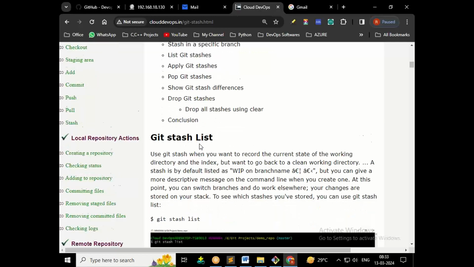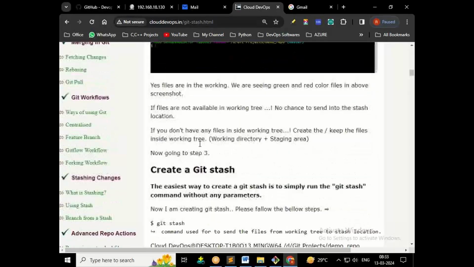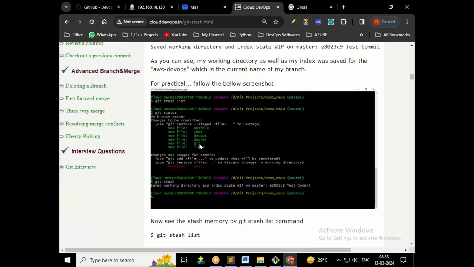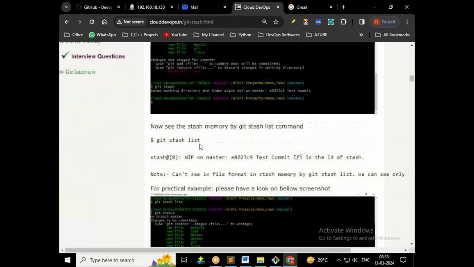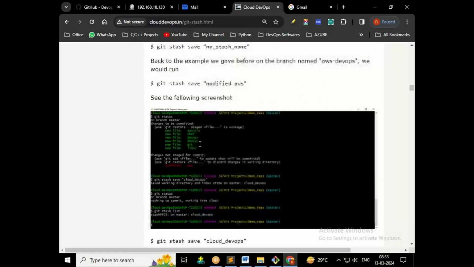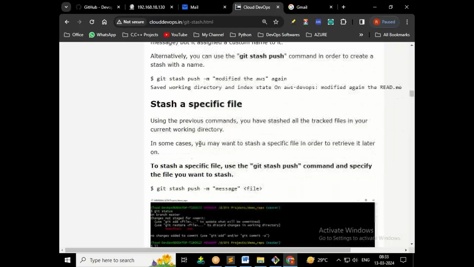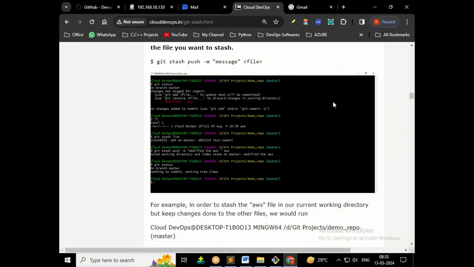Okay, please try to practice this one. I have already shown each and every command on a particular one. There is one example also. Whatever you are seeing in that screenshot is the example one.